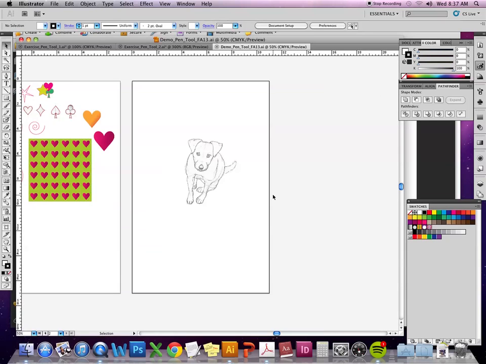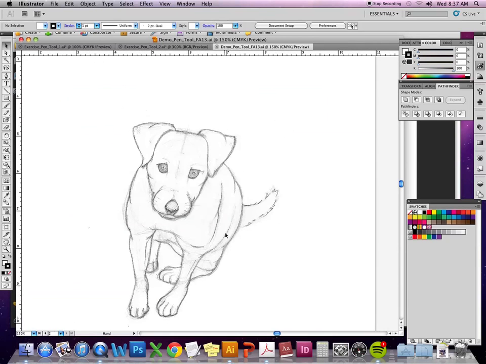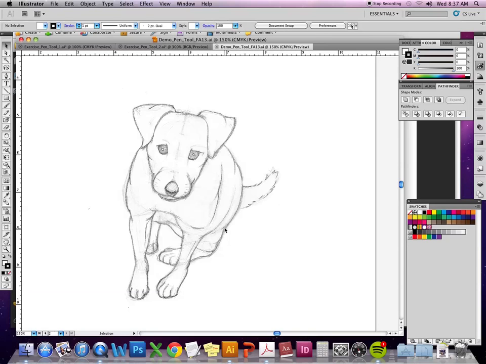Now for your all's purposes, you'll be working off of sketches. So even if you're really, really comfortable using the pen tool, I would highly recommend that you start off with a sketch. It doesn't have to be super detailed, but it needs to be something that you can go off of and draw on top of, so you know where color is going to go. If you're going to do a lot of shading, you might think about actually drawing in areas where the shape is going to be, where there's going to be a darker shape to create shadow or highlights or what have you.